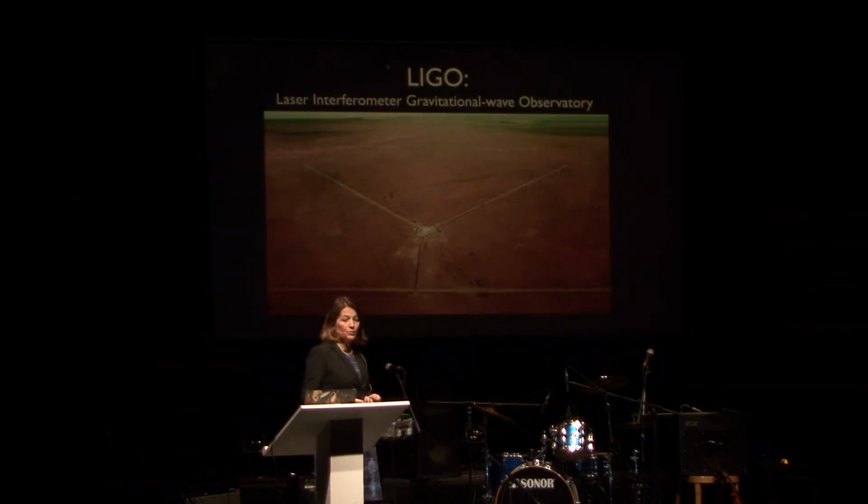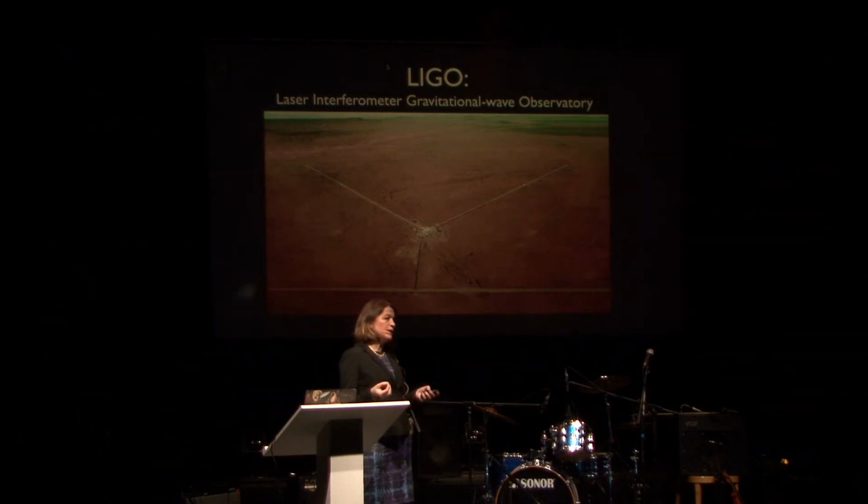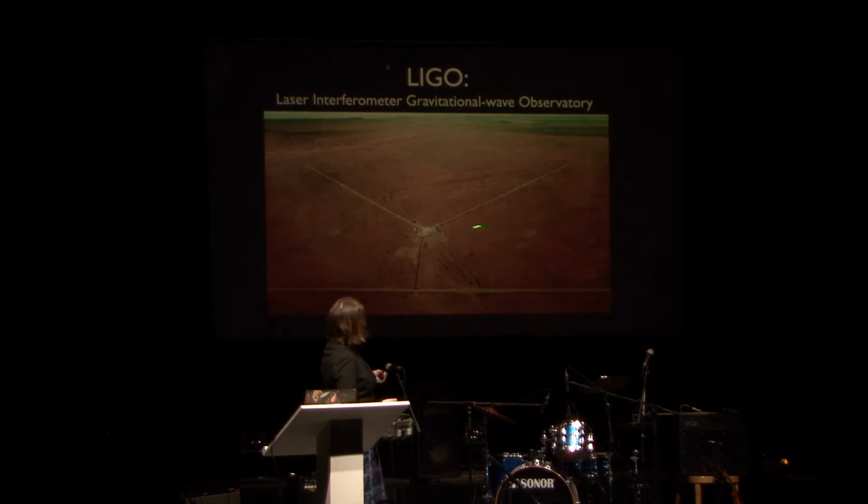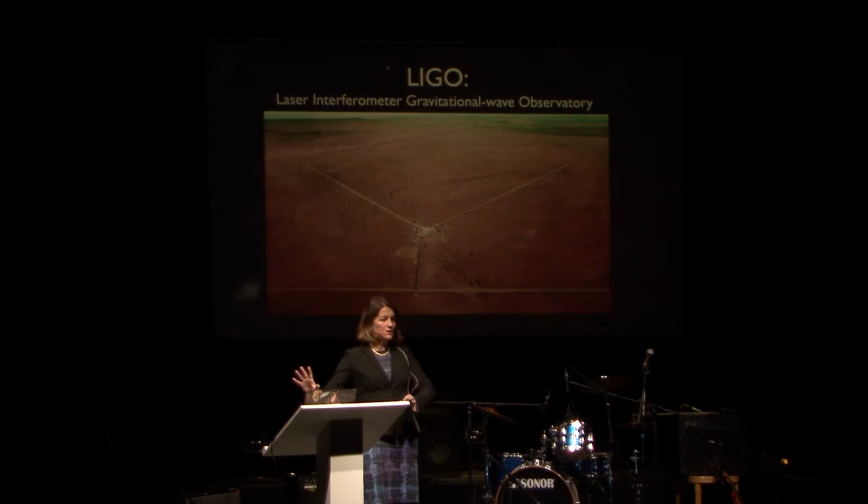Well, enter LIGO. So LIGO is an interferometer. What does it mean? It means we're using laser lights and the effect of interference to measure these geometry changes, this stretching and squeezing of space. So what you see here is an aerial view of the LIGO interferometer in Hanford in Washington State. It's out in the desert. We have a twin facility in Louisiana, in the middle of the jungle.